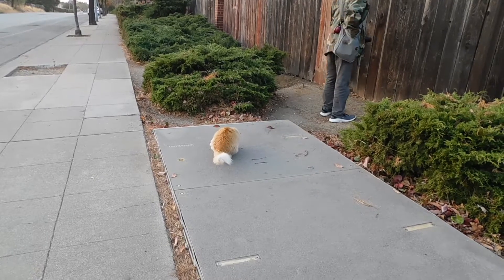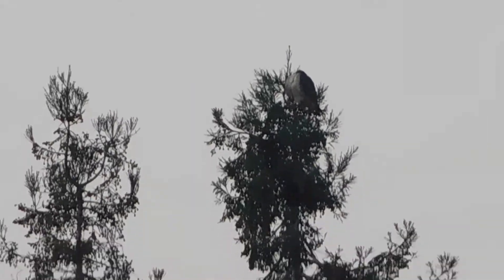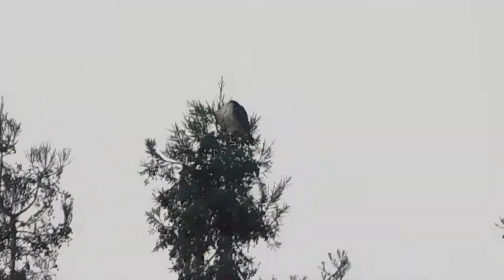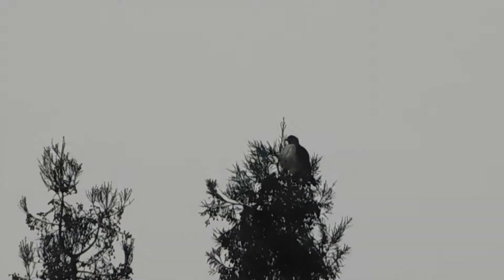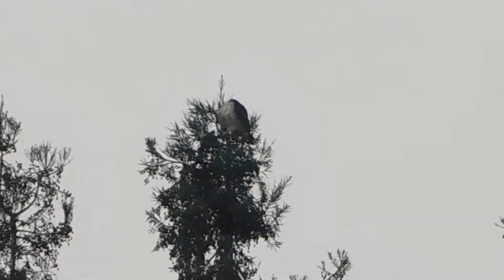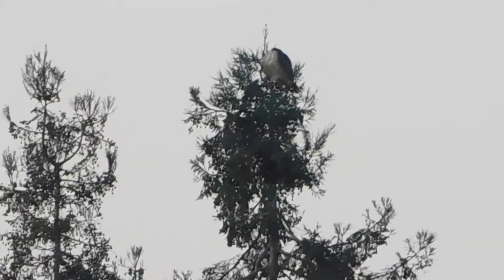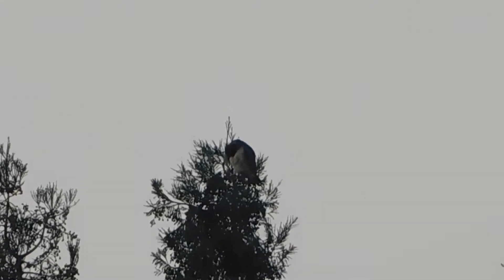Well, I got it replaced. The sun is not yet up, so the bird is not lit. But this is a red-tailed hawk that's over in some trees that are just north of the nest tree, the redwood nest tree, where the three red-tailed hawk hoklets were born and raised this past season. So nice to know they're still around, the adults. And they still claim it as their territory.